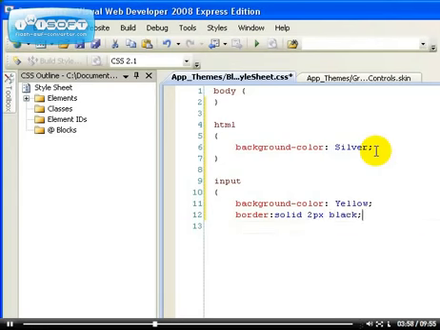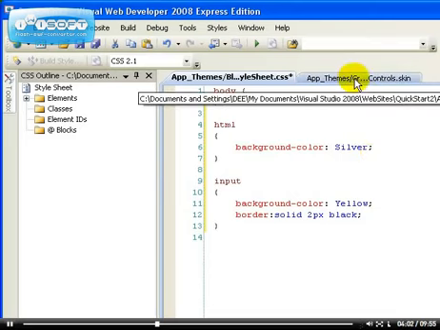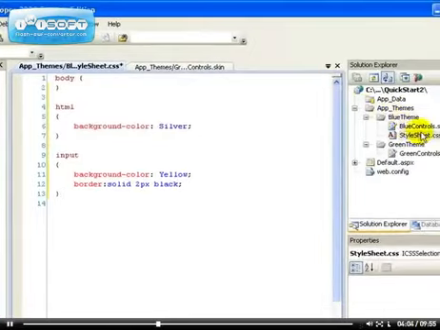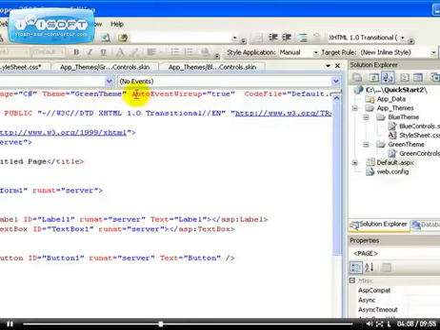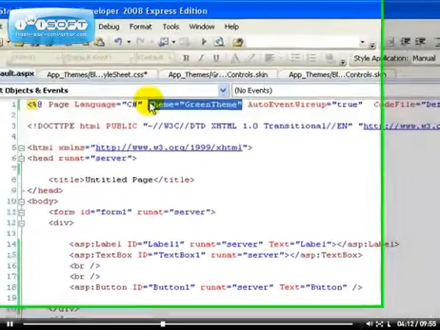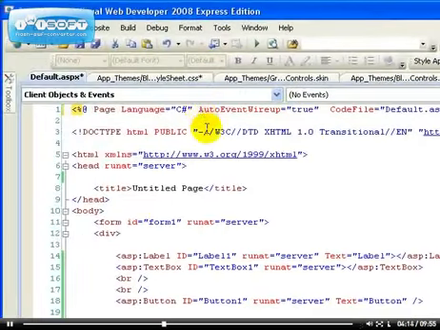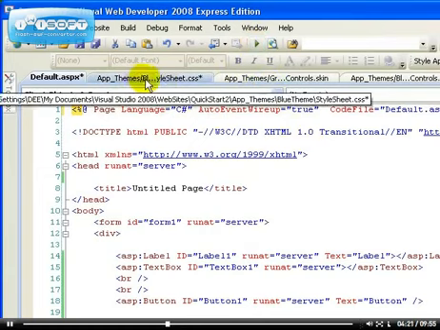So what I'm trying to do is, instead of using a skin, I'm going to remove the theme from our web page. Let's go back to our default.aspx, and I'm going to remove this theme at the top. Let me just remove the theme for the time being. So right now we're not applying any theme to our web page. Let me go back to the CSS.